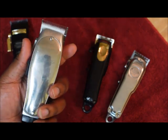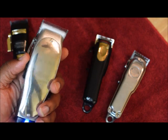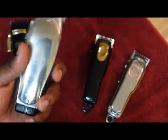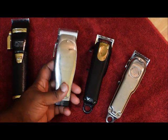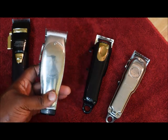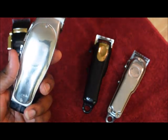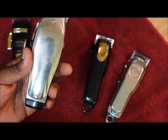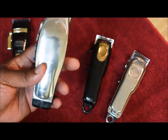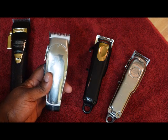One con I have, as anybody that knows this, is that the sound is a little on the loud side. Let me show you. So it's a little bit on the loud side. Outside of that, I do wish they would have put the magnetic motor in these. I don't know why they didn't, because before the Andis Masters came out, the Caliber 50 caliber clipper actually came out with a cordless magnetic clipper, and I'm not sure why Andis didn't decide to go that route. But I do feel like we could have gotten a little bit more out of this clipper, including the charge time.